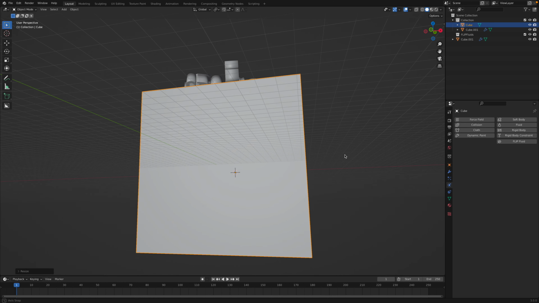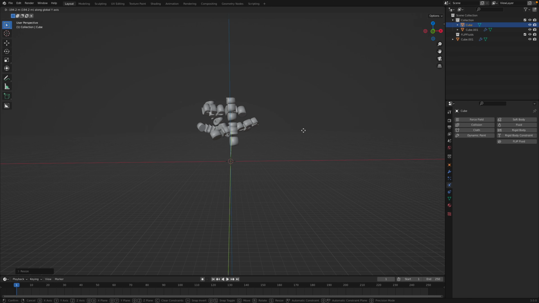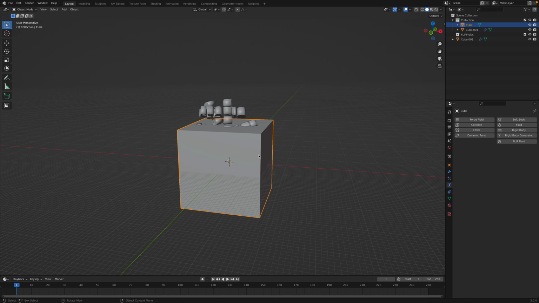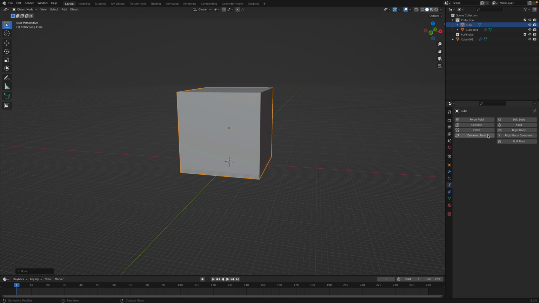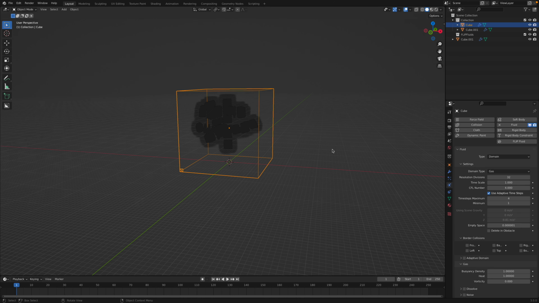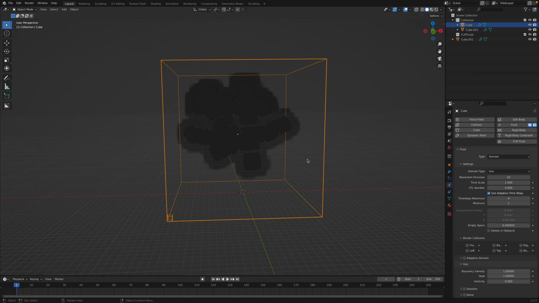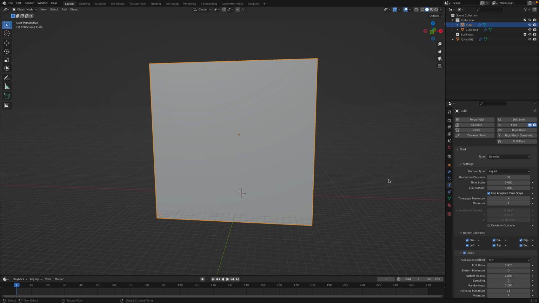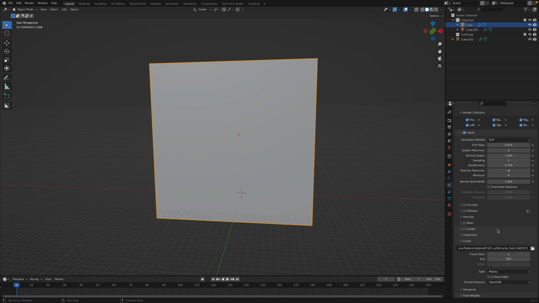Now we have a volume domain of gas or liquid. We'd like it to be liquid. Simulation, FlipFluid.